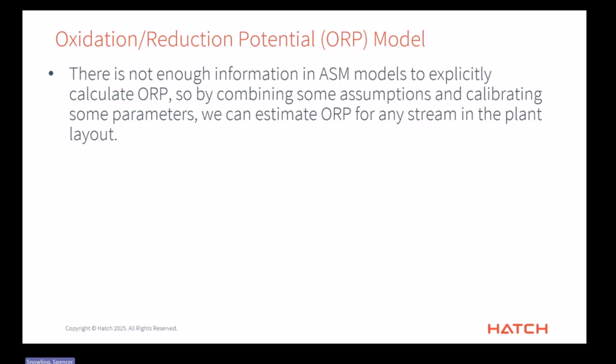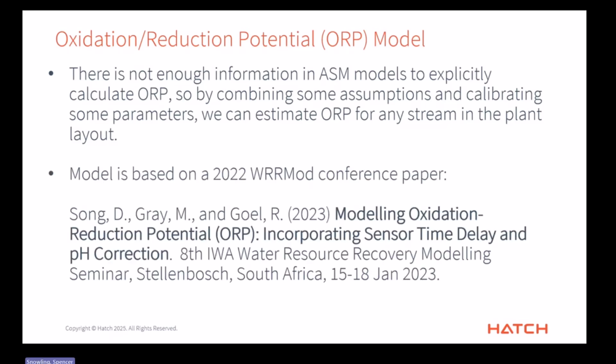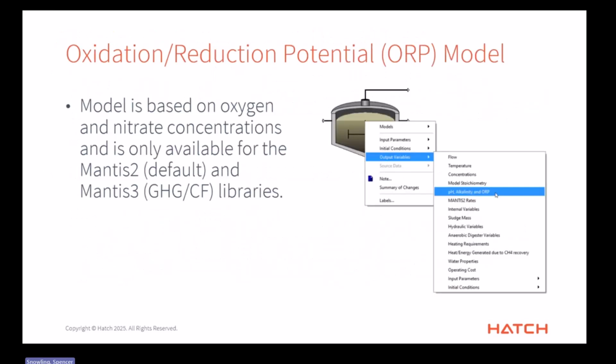And once that's done, we can calculate the ORP for any stream in that plant layout. Okay, so this is a paper that we had at the WR-MOD 2022 conference in South Africa. My colleagues Dan Song and Rajiv Goel and our collaborator Matt Gray put together this approach. Okay, so this is available only for the Mantis 2 and Mantis 3 models and libraries at the moment.